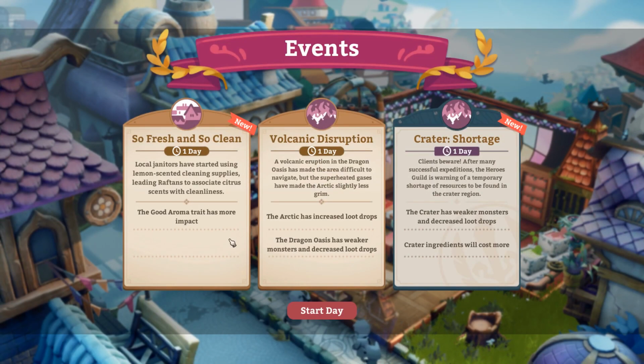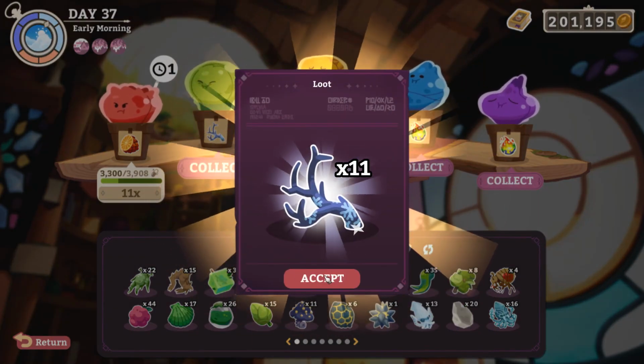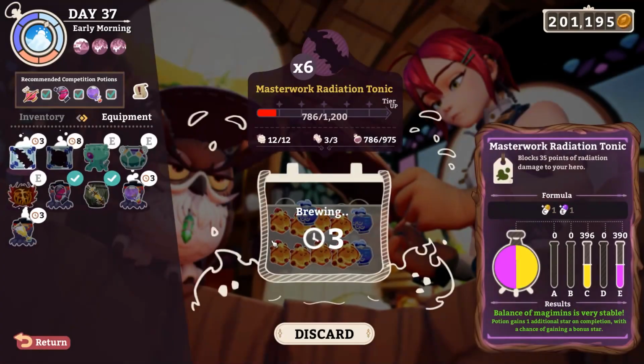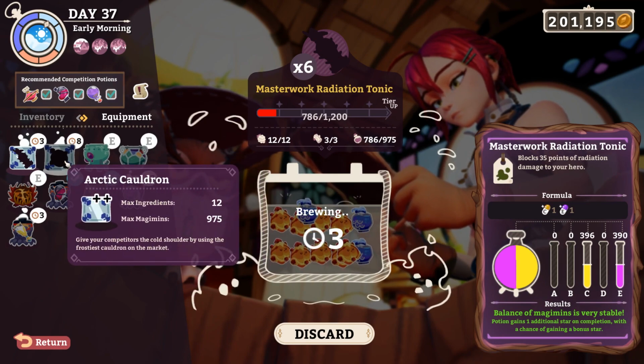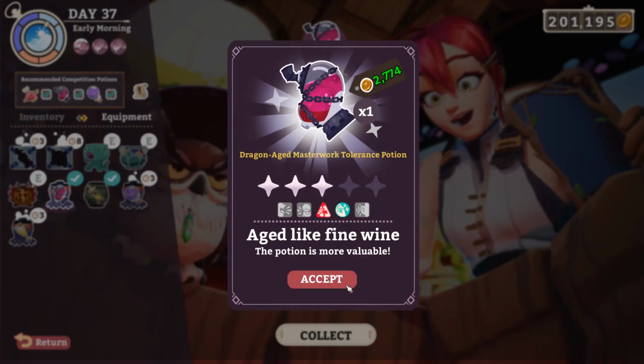Day 37. So clean and so fresh, local janitors have started using lemon-scented cleaning supplies. Good aroma has more impact, and create a shortage. We have got, what are these? Yeti antlers, some shrooms, and some mana. And I'm about to get my, make all the tier 6 potions achieved. No, I'm not. It's going to be another day. My bad. Tolerance aged up.